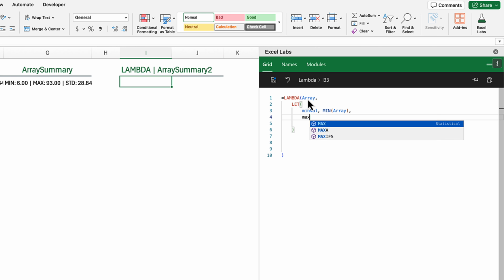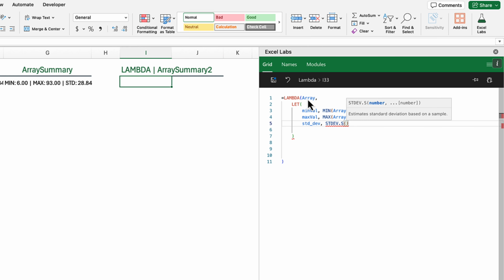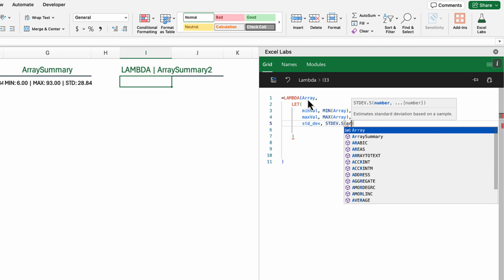The next variable is the max value, and I'm going to use the max function in Excel, and I'm going to pass my array here to calculate the maximum value. I'm calculating something and I'm assigning to a variable, and I'm going to have multiple variables here. The next variable is standard deviation, and I will use stdev.s for sample, and I will pass my array here.